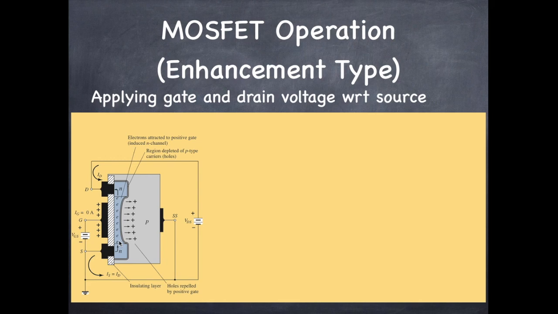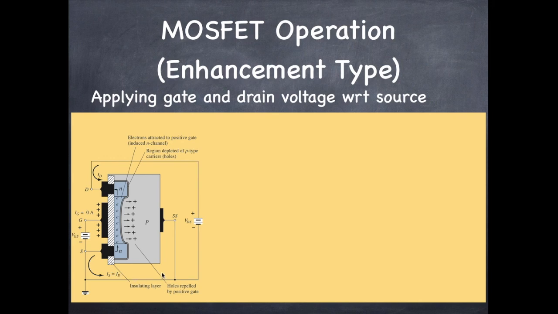Plus the electrons in the P substrate, which are the minority carriers, are attracted towards the positive gate voltage and they accumulate in the region near the surface of SiO2. This SiO2 layer and its insulating qualities prevent the negative carriers from being absorbed at the gate terminals. As VGS increases in magnitude, the concentration of electrons near the SiO2 surface increases, and eventually this induces an N-type region or channel which supports measurable flow of charge carriers between drain and source terminal.